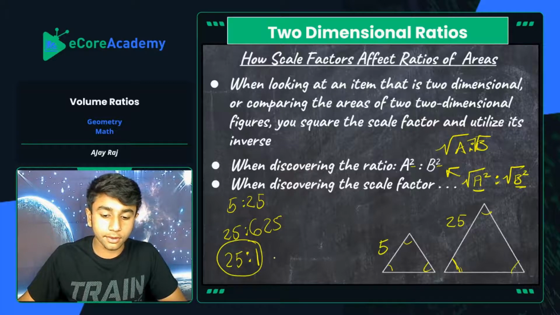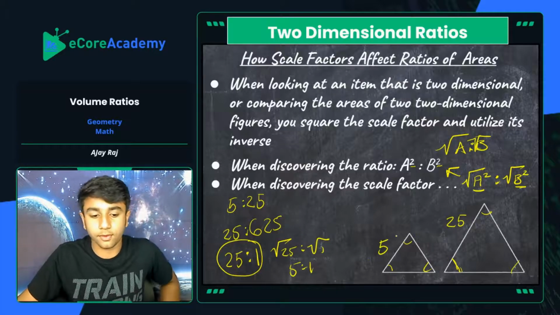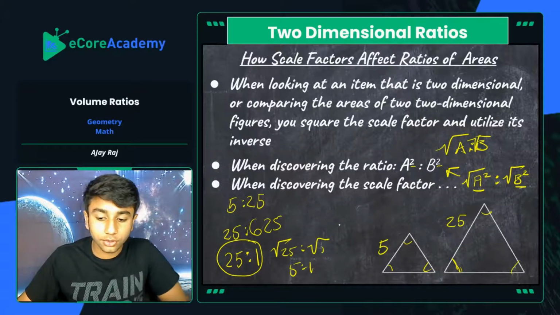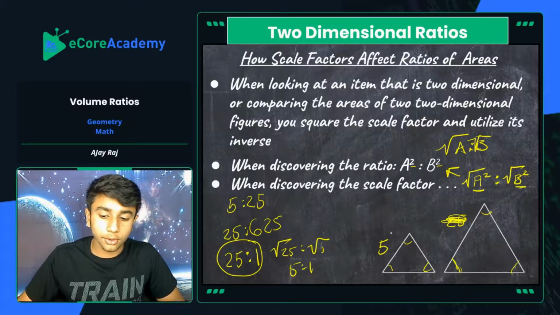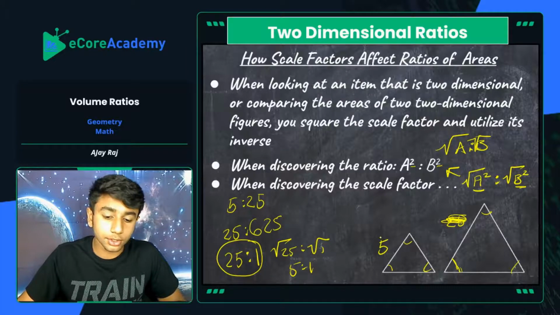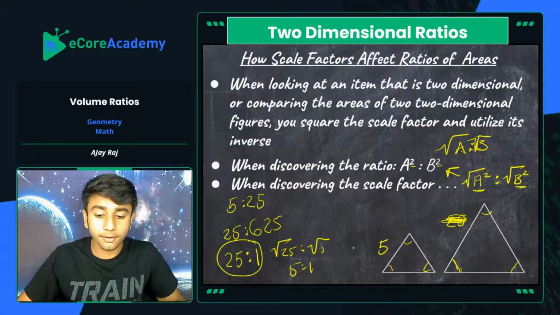And then, if you want to discover your scale factor, just square root each side: square root of 25 and square root of 1, we get 5 to 1. As you can see here, that's a ratio between 5 and 25. It's 5 to 1. Between 25 and 5, that's 5 to 1. And you can also utilize this by, say, for example, we didn't know 25 was here. We only had 5 here, and we're trying to find this corresponding side length and find all the sides of this corresponding triangle, which is not always the case, but just in this scenario, what you can do is multiply your given 5 here by your scale factor.